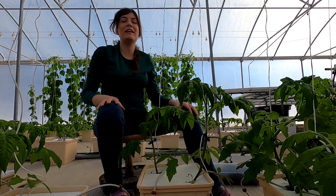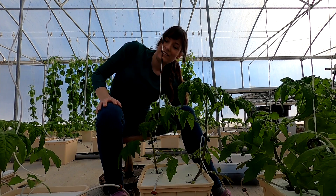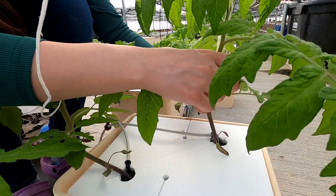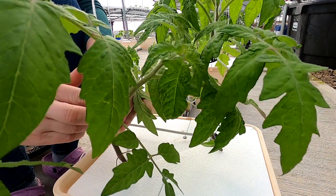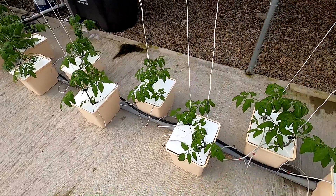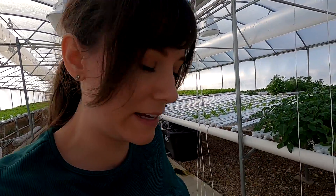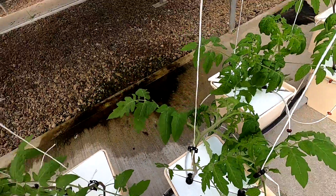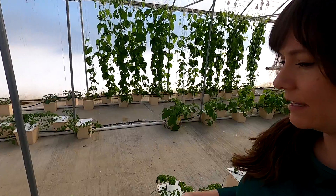Just wait until they get big all the way up — we'll have to do the leaning and lowering, and that is a big job. It's a good arm workout though. The strings are looking pretty good. I noticed these are already throwing out little suckers, but I have to make sure the tomato clips are sanitized before we do that job — so probably soon. On this side, these tomatoes aren't quite as old so they aren't ready yet, probably next week.